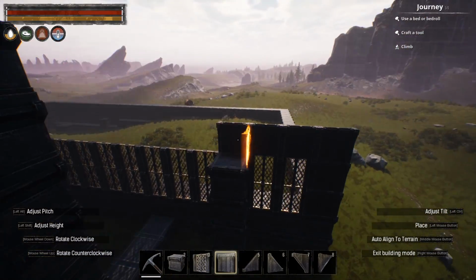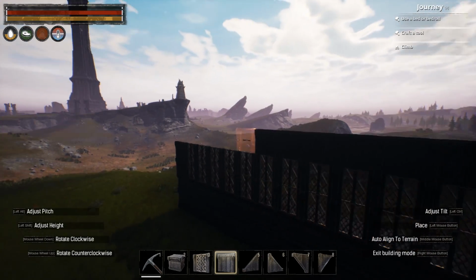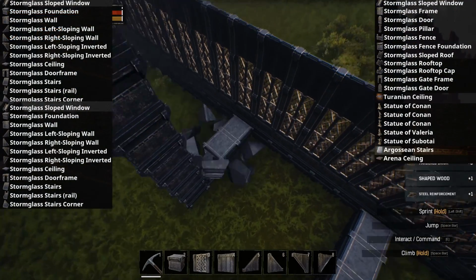The type of structure that I'm using in this video is the tier 3 structure. It is called Stormglass. Almost only Stormglass was used in this video, and the building pieces that I used can be seen on the screen right now.